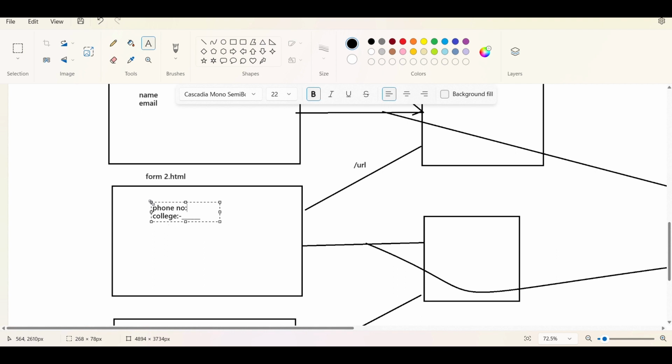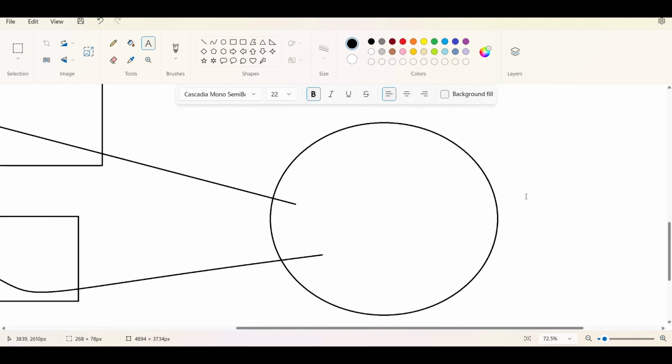These details get stored here and will again go to the server, and will again be stored here: name, email, some abc@example.com, phone number, and lastly college. All the details we gave in the form get stored here.